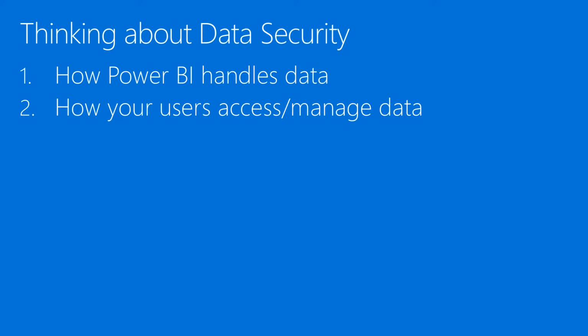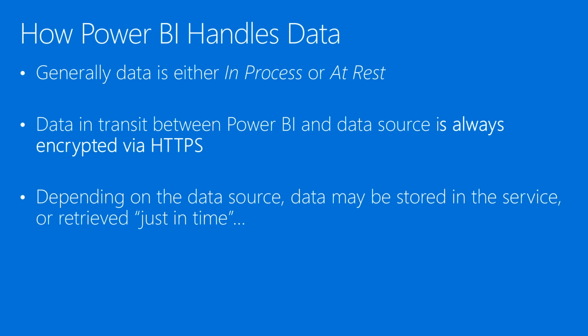The first one is, how do we deal with your data? The word query implies I'm pulling something, or you're pushing. We have cached data sets. What do we do with that data? Where is it stored? How is it stored? The second part of data security goes back to the user again, because without users, none of us would be here. That's how your users' access to data is controlled. We'll talk about both of those, starting first with how Power BI handles data.